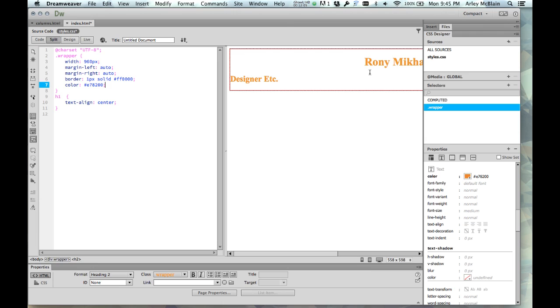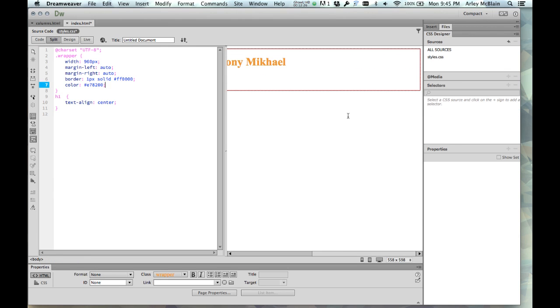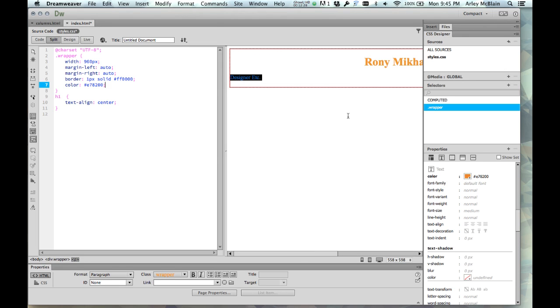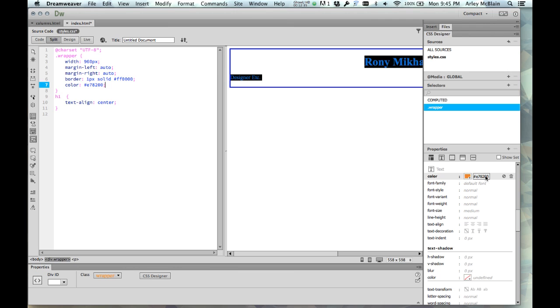Lovely. Ooh, a neat little problem happened there. What in the world? All the text is orange. I'm going to hit undo in a second. But I can see that somehow when I left Dreamweaver and came back to it, it selected wrapper. I can see it selected down here and in the CSS thing. So I'm going to undo. I guess it's just not enough to hit undo for you. I'm going to just remove that style.